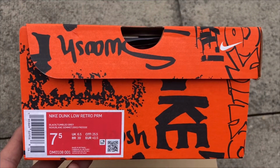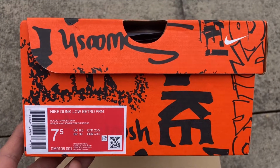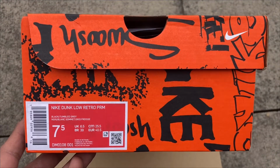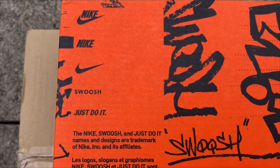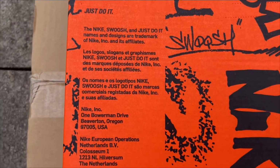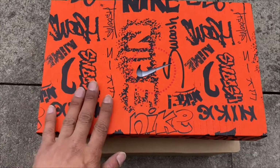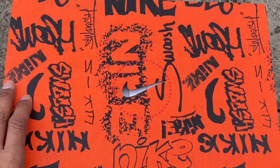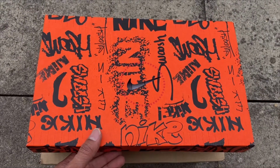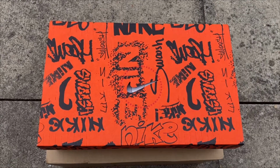Looking at the box label, we are looking at the Nike Dunk Low Retro Premium, and it's of a colourway of black tumbled grey. If it's your first time seeing a Dunk Low, it was basically a basketball silhouette. It first hit around 1985. They would do mostly solid colours, and it really became popular in the 90s.